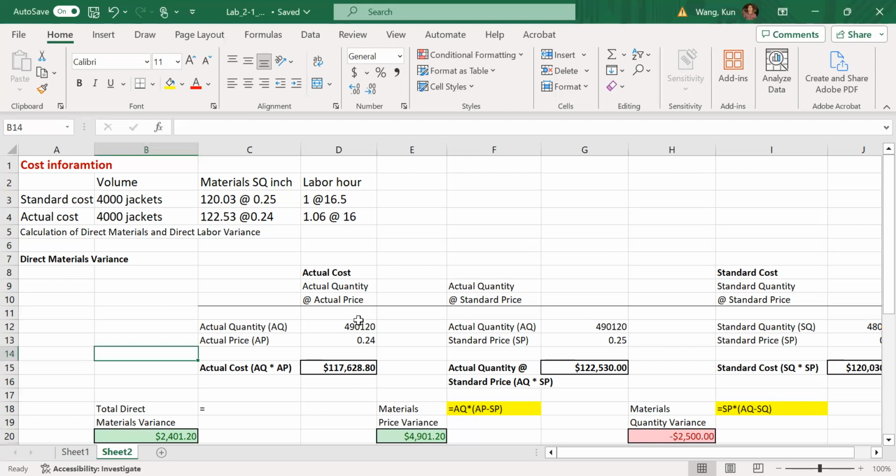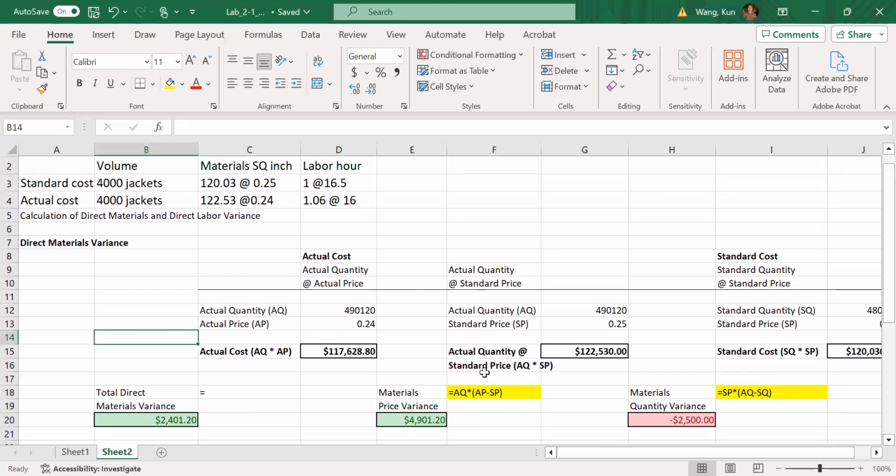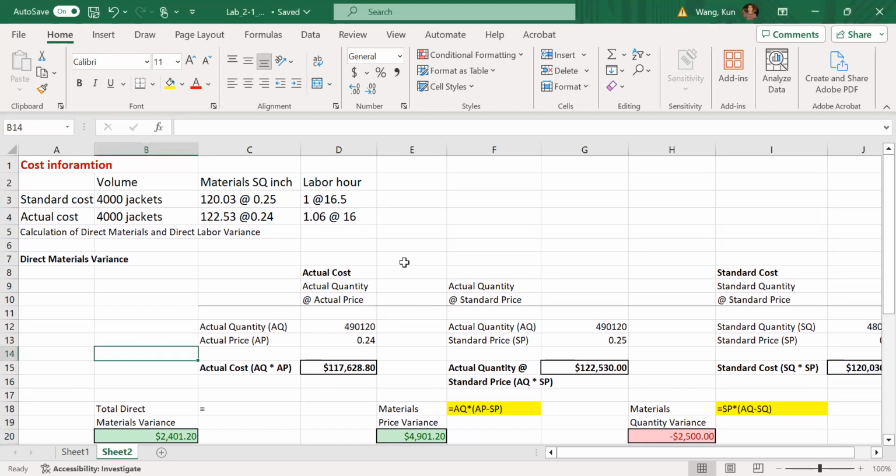So how are we going to separate the price difference and the quantity difference? This is normally the framework we set up for the variances analysis. We have 3 items. If you recall from 231, we set up 3 items. On the left side, I'm going to use the material as example, and the labor is almost identical. So the actual cost equals the actual quantity times the actual price, right? That's easy to understand. But when you apply the calculations, be careful.